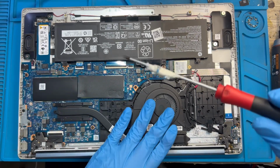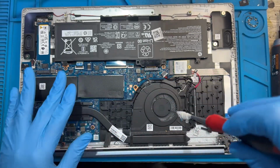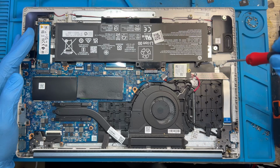Now you need to remove the heatsink. Okay. Lose all these four screw. Remove the heatsink to change the processor paste. Okay. Before you do that, first disconnect the battery. Remove the battery.